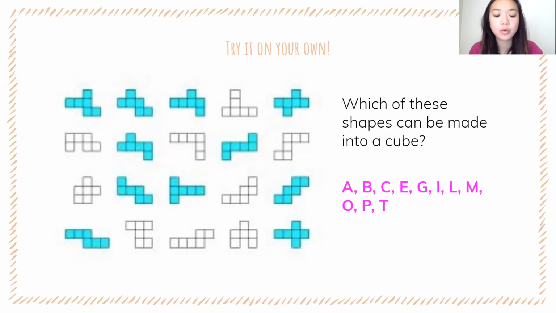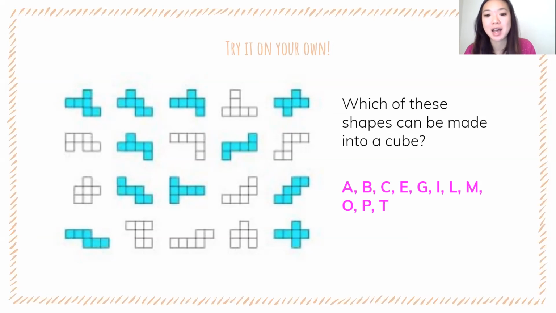And then O on the third row, that one turns into a cube. So I hope someone tried that one because I probably wouldn't have guessed that one could turn into a cube just looking at it. So if someone had that cut out, show a friend if they did not do that one because that one's really interesting. And then P on the last row can be turned into a cube. So if someone also did that, that one's also pretty interesting. I wouldn't have guessed that one if I didn't try it out on my own.